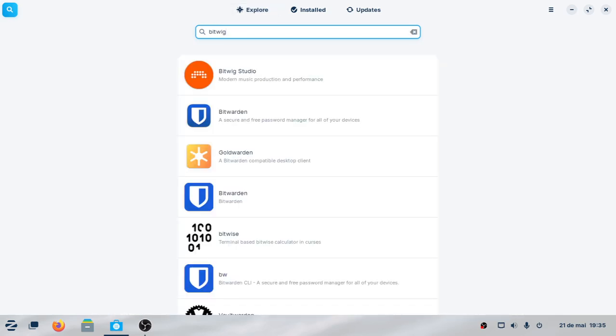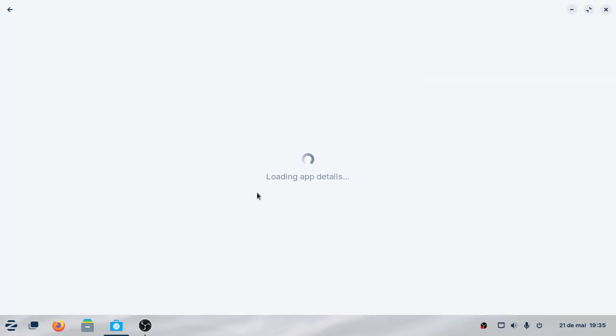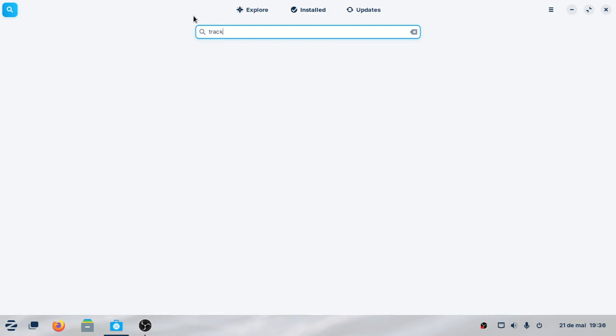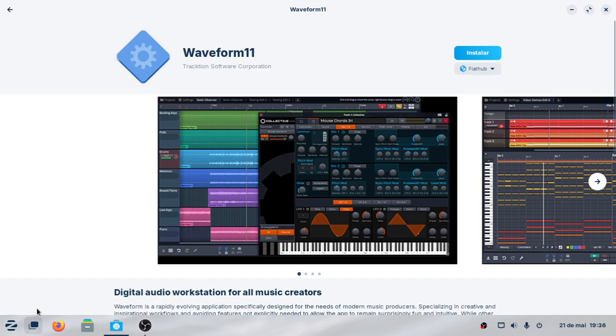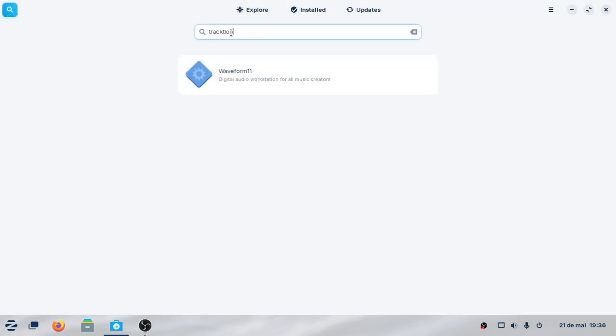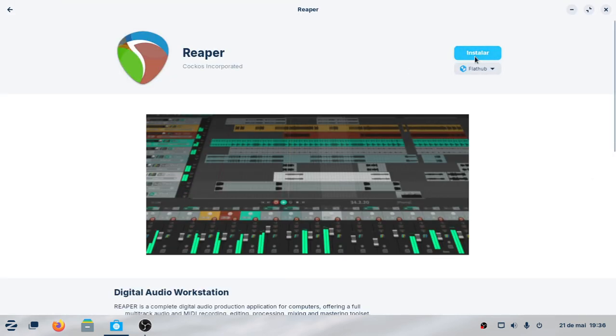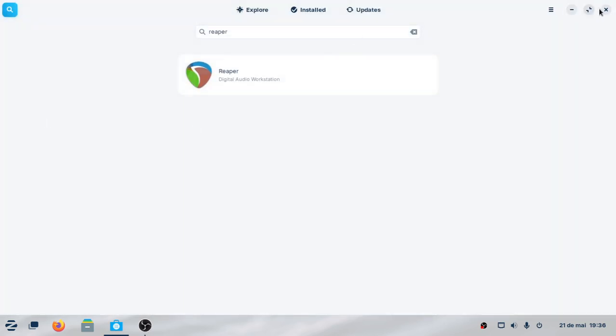Look, Bitwig is there. Bitwig Studio is there. So you can directly just install it here from the software center. Tracktion Waveform is there also, which is really incredible. Thumbs up to this Irish company who makes Zorin OS. Thumbs up to the developers. This is absolutely fantastic that all of this is just already integrated. Even Reaper is over there, so check this out. Straight from their software center, you can just install it as a Flatpak. So there you go. It's really impressive. I'm really impressed by this.